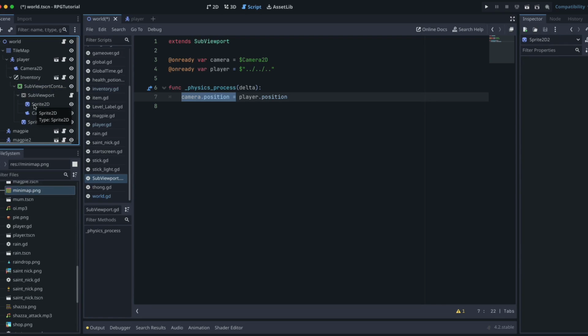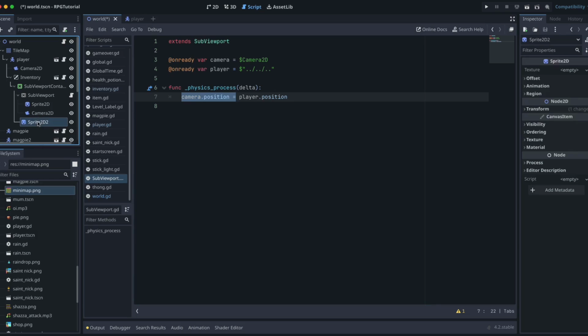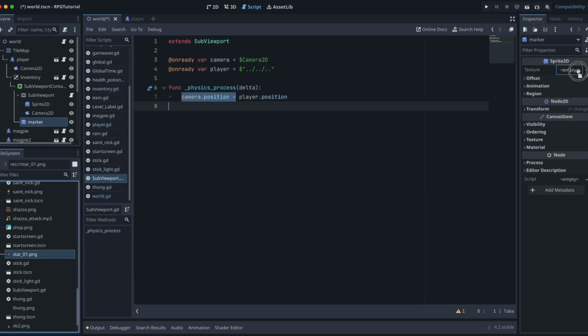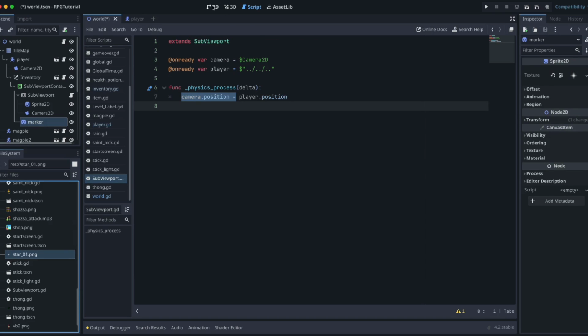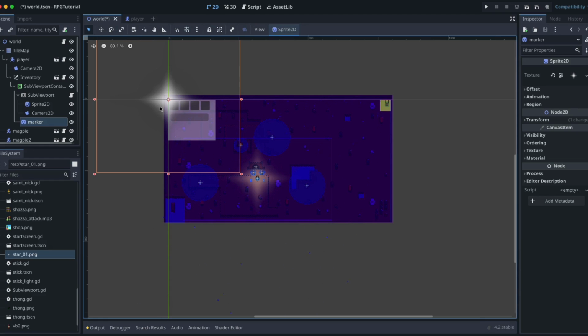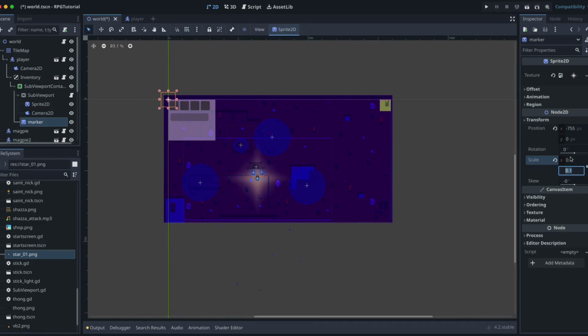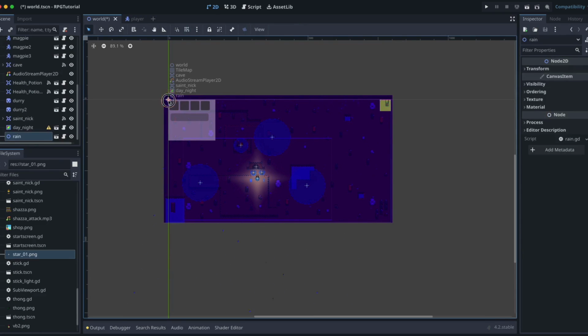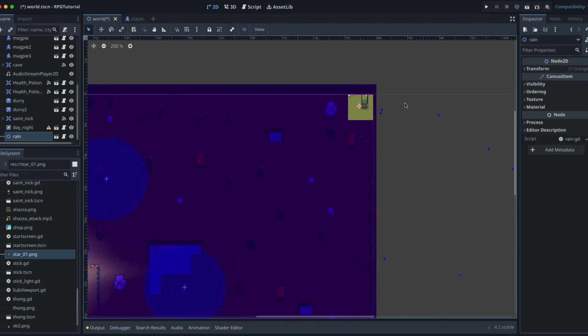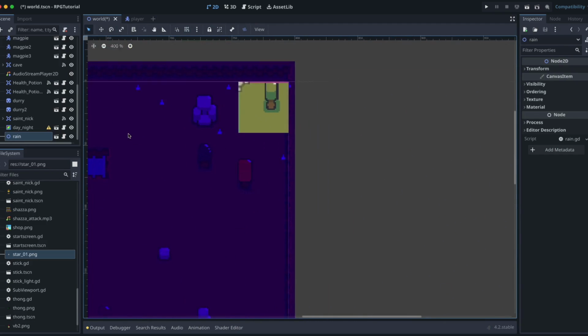There. So we've got a child of our sub viewport container, and we'll rename this one to be marker just so I don't get confused. And what we're going to add as the texture for this one is that star01 that we had before, right? So we just need to find that particular file. There it is there, star01.png, drop that in. The only problem being, of course, it's going to be absolutely enormous, as you can see. So we probably want to transform this way down to like 0.1 or something. And then we need to just position it smack bang in the middle of our, actually I just moved the wrong thing, didn't I?